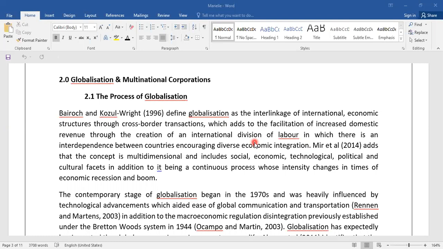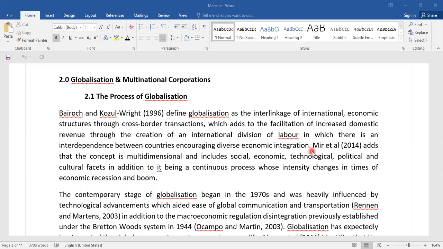Marielle, the sentence is a bit cumbersome to read. It's so lengthy. Maybe you could split it in two or something like that. So Marielle has a clear definition for globalization. These authors, Marielle, this is a little grammar: multiple authors would take a plural verb. So the plural verb will be "add," not "adds." Like how you have two authors, plural verb, multiple authors, plural verb.